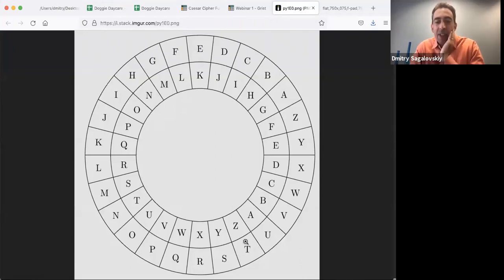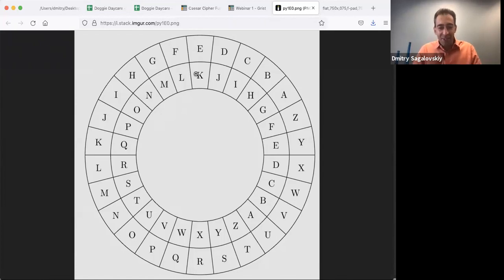And when you want to encode a message, you look up the letters in the outer circle and you write down the corresponding letter on the inner circle. So for example, to encode hello, you look up H and write down N, look up E and write down K, and so on. And then you reverse the process to decode it. Anyway, so he was really into it and started writing messages like that or decrypting my messages.